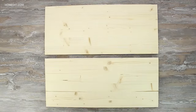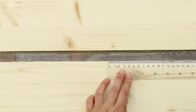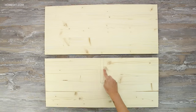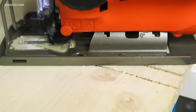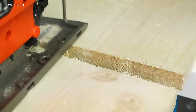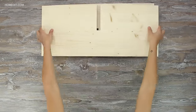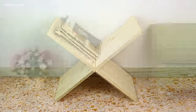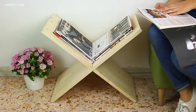X-shaped bookshelf. To make this bookshelf, you'll need 2 wide plank pieces of wood. Start by finding the middle of each board and make a 2 by 8 centimeter mark on the board. Use a router to cut your notches. Then sand off any rough edges. Assemble the boards by linking the notches together. Then you can load up your new shelf with books or magazines.